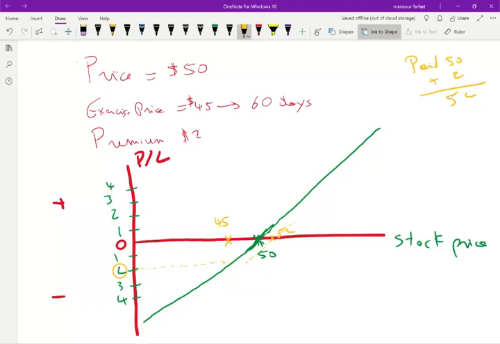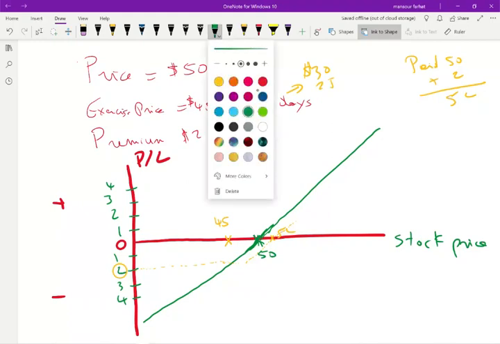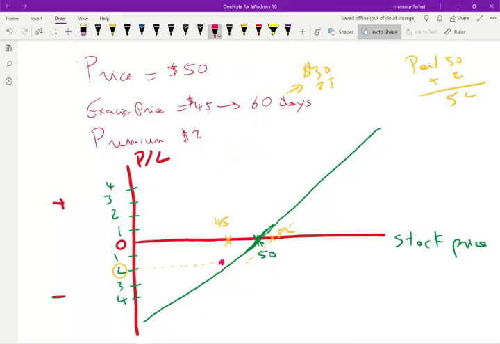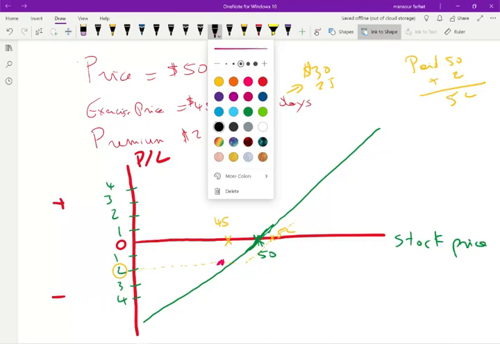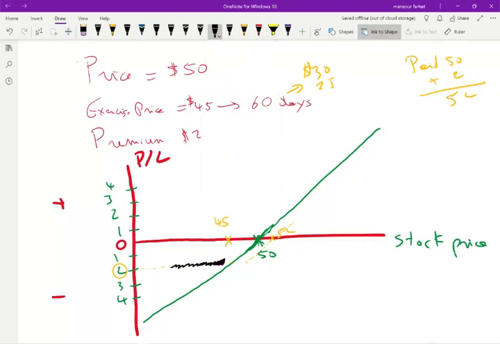So now, the question is, what is my profit? What's my loss? Here's what's going to happen. Any price, so if you ask me, what happens if the price at expiration, let's assume after 60 days, the price is $30. The price is $25. Any price below $45, here's what's going to happen. Any price below, I'm going to put this in, let me use a different color. I'm going to use it in black. So any price below $45, do you see this? Any price below $45, what's my loss? Any price below $45, my loss is a maximum of $7. Why $7?